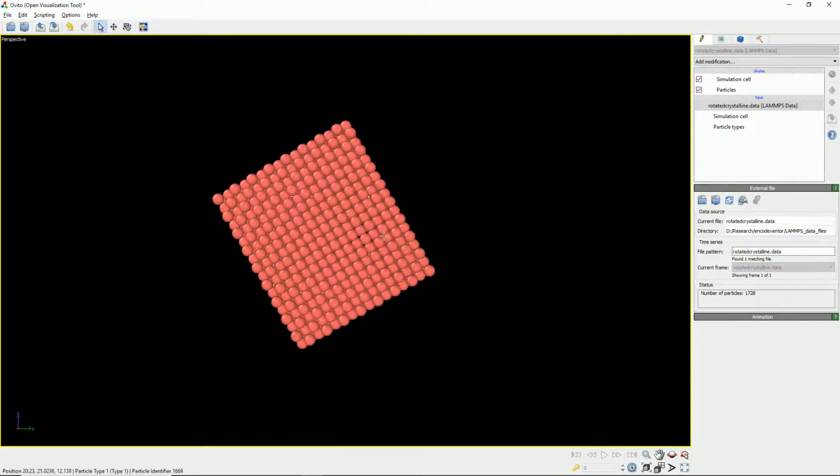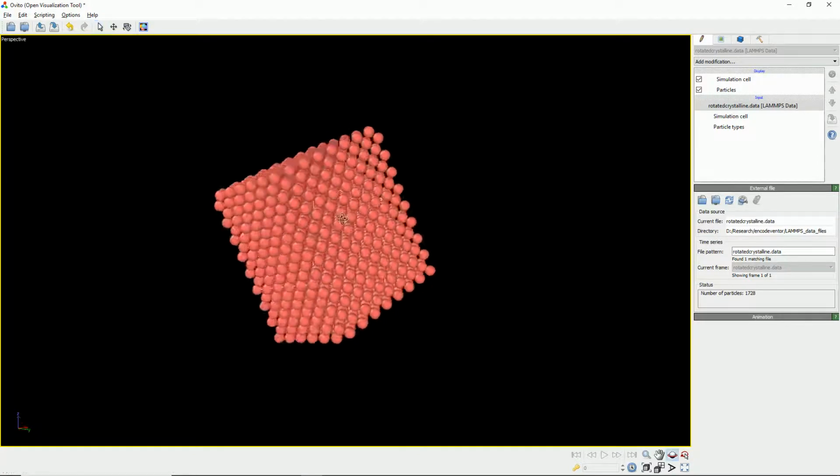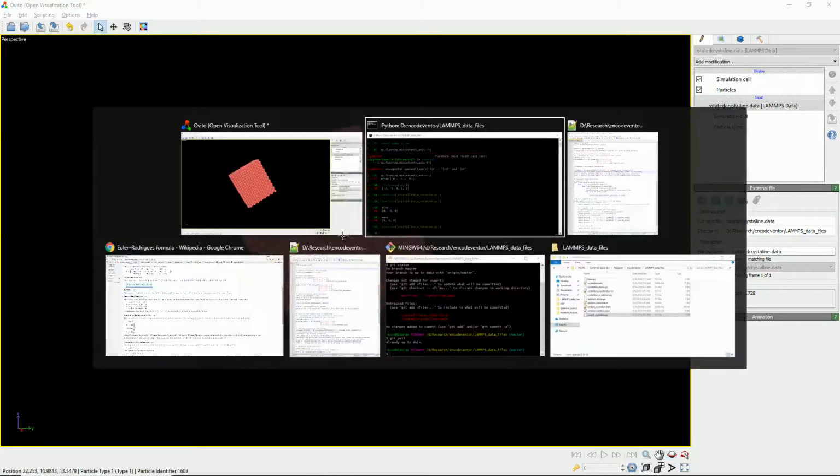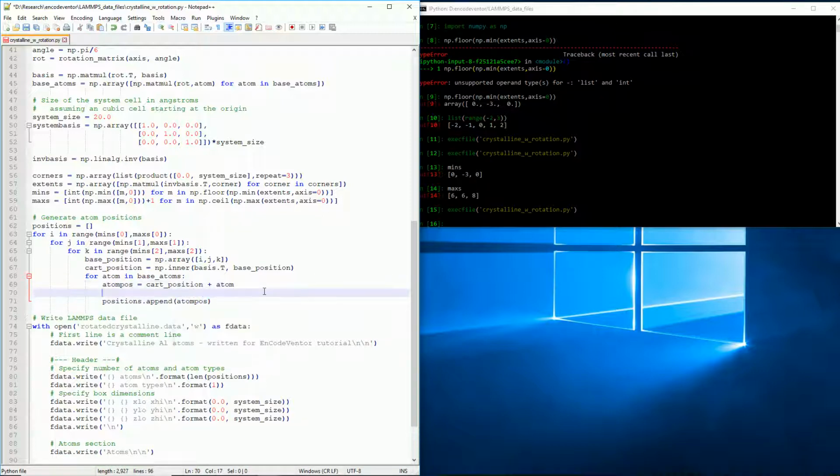Now, as you can see, it covers our whole system, but that's also not what we want. We want to just fill the system and not overpower it like that. So every time we create an atom now, we need to check and make sure it's actually in the system. There's lots of ways we can do that, but what we'll do here is say our atom position is this, and then we need to check if the atom position is inside the system.